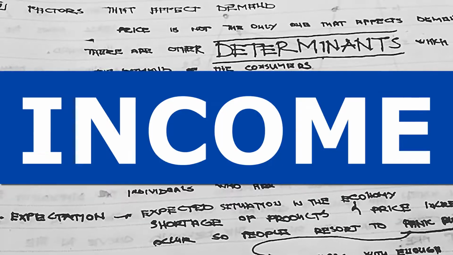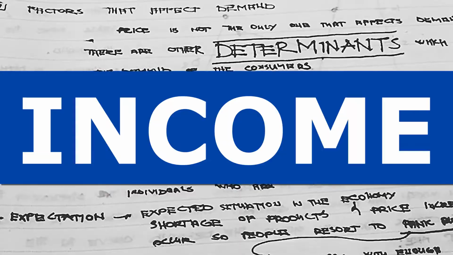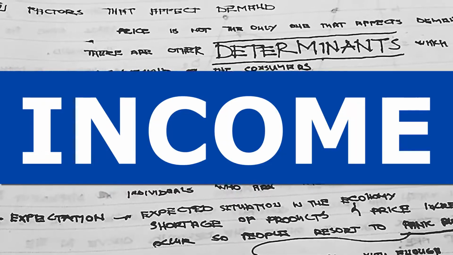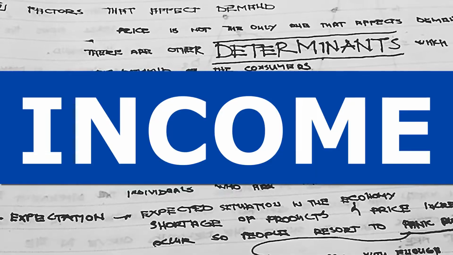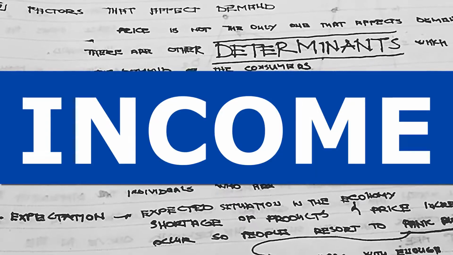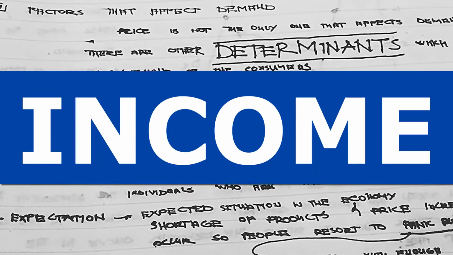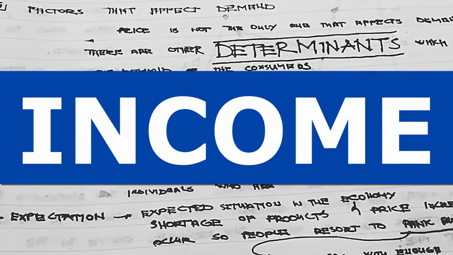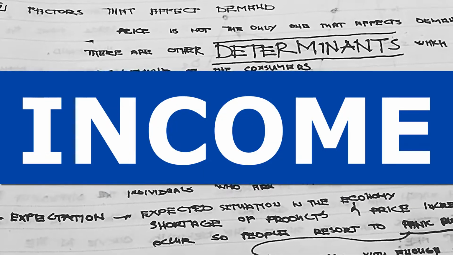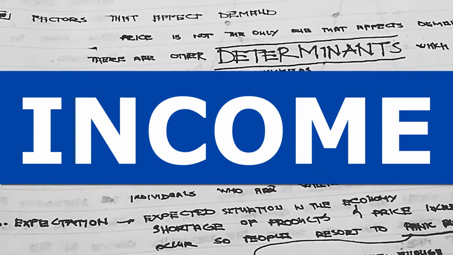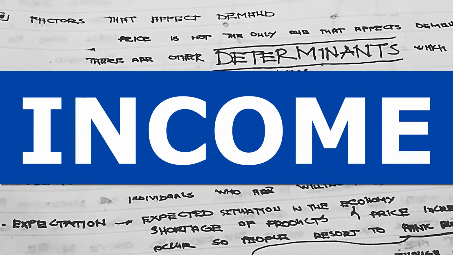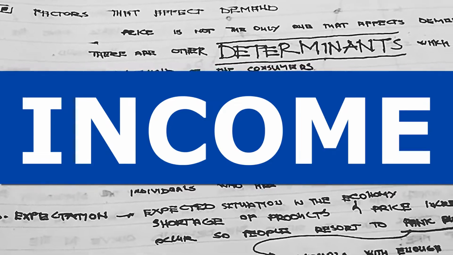Goods for which the demand increases as income increases are called normal goods. The goods for which the demand does not increase even when the income increases are called inferior goods. The increase in the demand of an individual is due to income increases even if there is no change in price. So that's income. The more income you have, the more you can buy goods which are expensive.